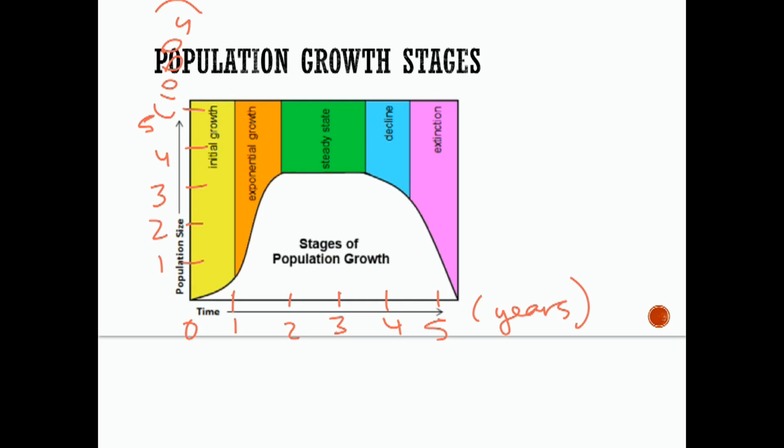Immediately after a population is established in a new area, growth begins very slowly. So it's this first growth that's very slow. During the first stage, this is known as initial growth. It's this yellow section here. Populations are very small, okay? So if we look at our pretend data here, after 1 year, if we go up, the population of whatever we're talking about here is about 500. And let's say that's pretty small for whatever's going on.